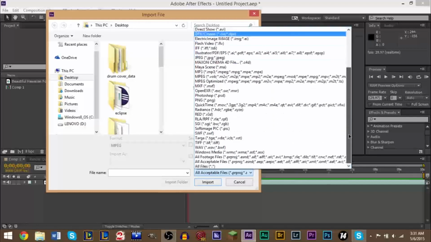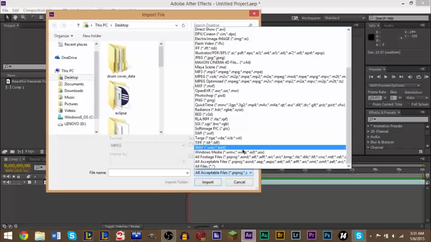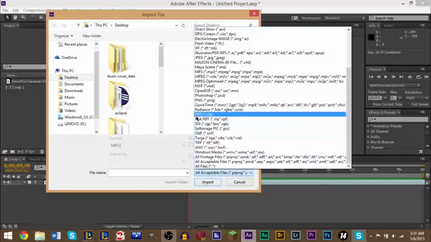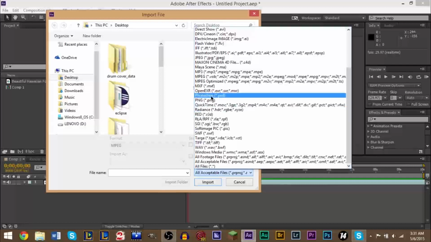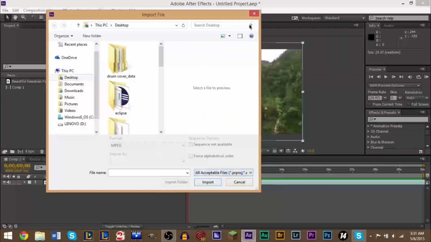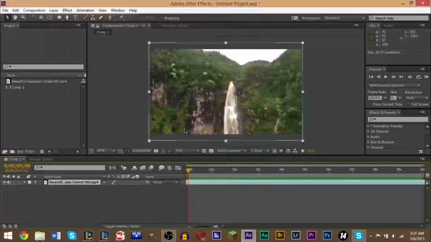So a lot of different programs are compatible, but you can include PSDs as well. And PSDs are for Photoshop. Here you go, Photoshop PSD. So you can import many different files. If you have an Illustrator file, you can import that as well. But we have no Photoshop file.